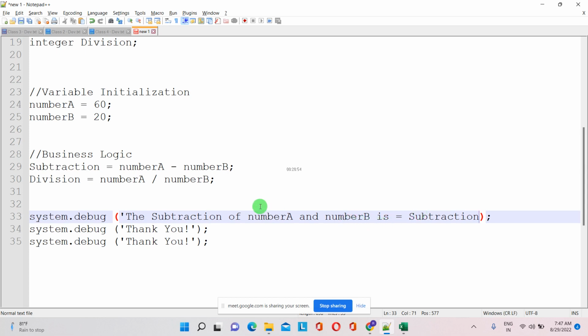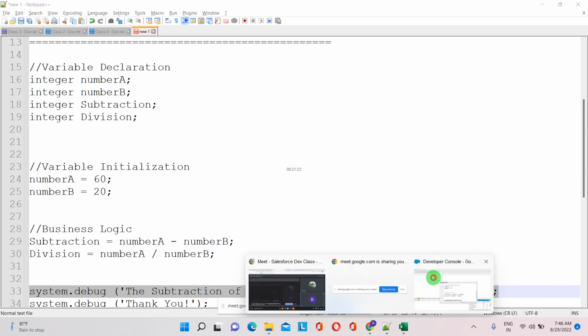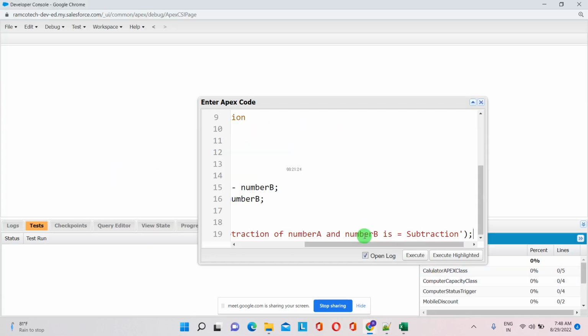Okay, so here within the colon, whichever you are giving, that will be printable, right? So if I give like this, let me show this. Number A and number B will come. It won't come for the 40 or 60 or anything like that. No, we need not give those numbers because we are just passing the values here, right? That is the reason we are doing variable declaration and variable initialization separately. So we can see whether this will work or not now.